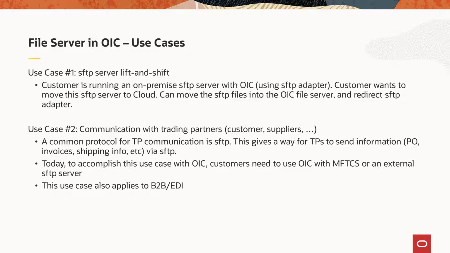The second scenario is where customers want to share files and content with their trading partners, vendors, and suppliers by creating accounts for them. Currently they do that through their on-premise or cloud-based system, so we encourage them to consider file server with Oracle Integration. Again, typically any trading partner scenario would also involve a B2B use case or an integration use case based on a file-based integration pattern. This is where those customers will find it easier to adopt file server, because it's a managed service and it'll be easier for them to rely upon.